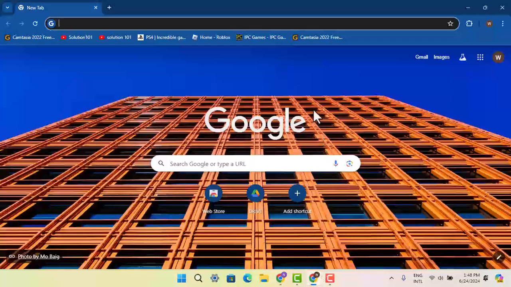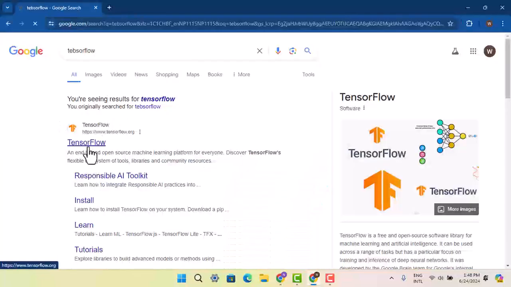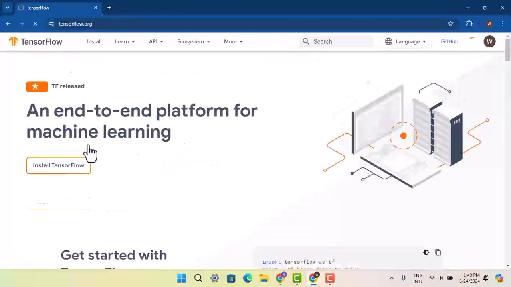First of all, you could go with TensorFlow. In the search box, type in TensorFlow and press the link that is right on top, that is www.tensorflow.com. It is an open source machine learning framework developed by Google itself. TensorFlow is widely used for building and developing machine learning tools. Likewise, the key features of it are extensive support for deep learning, a large community, extensive documentation, and support for deployment on various platforms such as cloud, on-premises, mobile, etc.